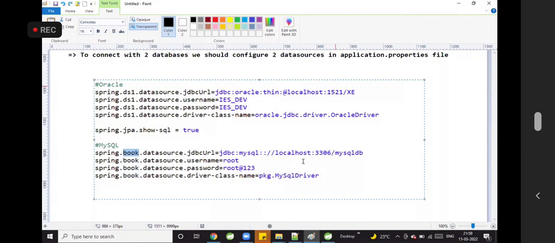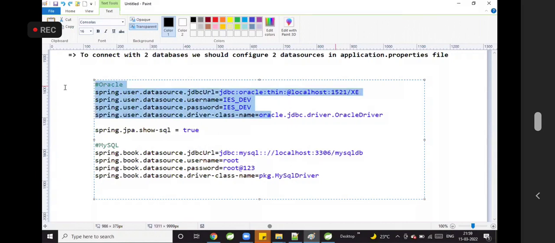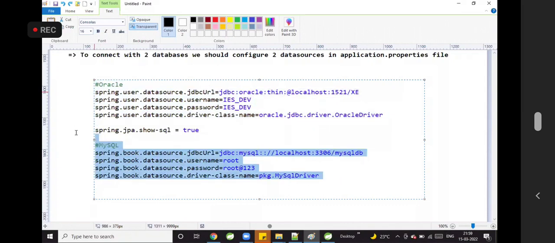Here the Oracle data source name is user and the MySQL data source name is book. I have a user table in the Oracle database and a book table in the MySQL database. That is the reason I'm giving two data sources, one named user and another named book.